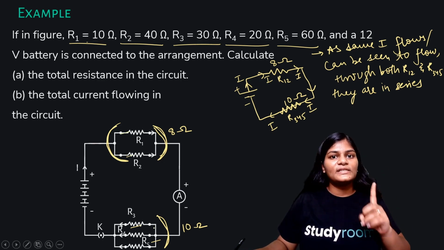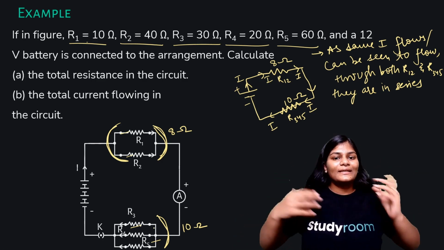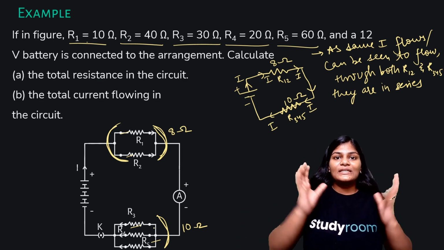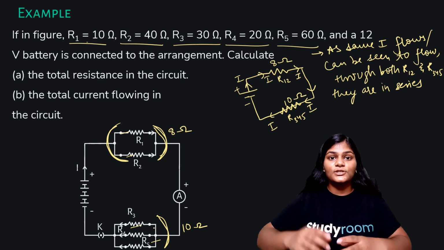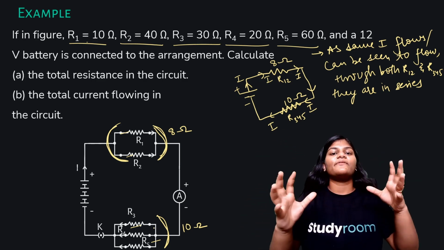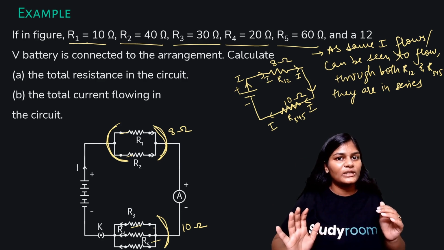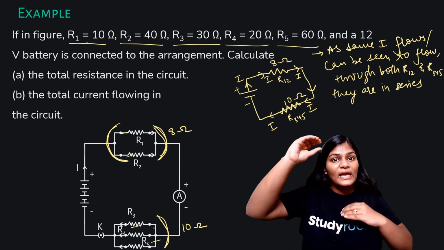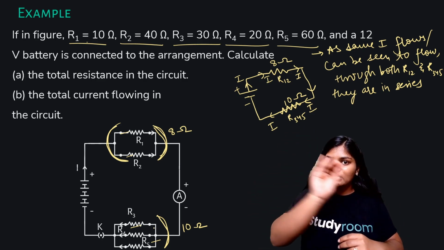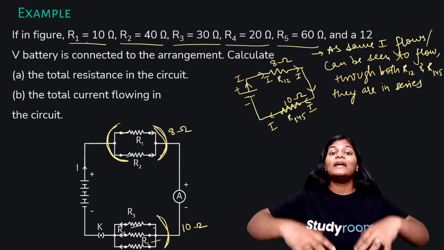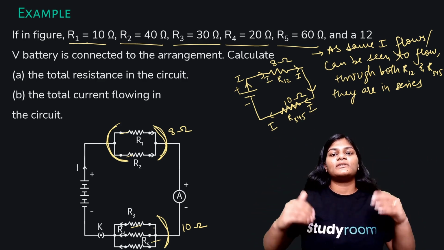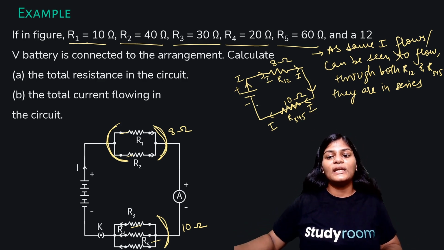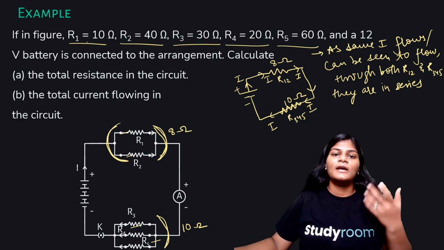We can't do it in one step because we can't see clearly if these two sets are in series or parallel. That's why we only calculate the series resistance or parallel resistance of the resistors that are clearly visible to us. It was very clear that R1 and R2 are in parallel. Okay. It was very clear that R3, R4 and R5 are in parallel. Okay. So calculate their individual resistances, replace them by their equivalent resistances and then see if those equivalent resistances are in series or parallel. So here you can either write this point or write that we can see that they are connected end to end. Thus, they are in series.